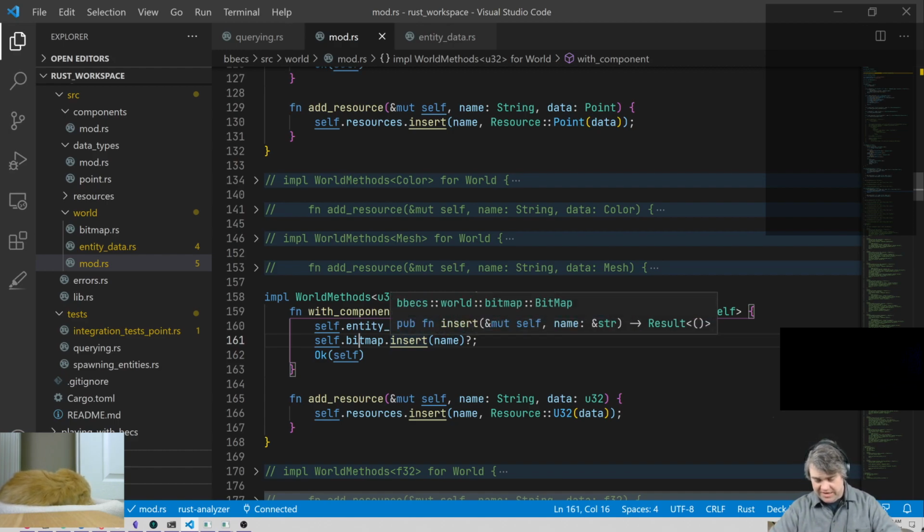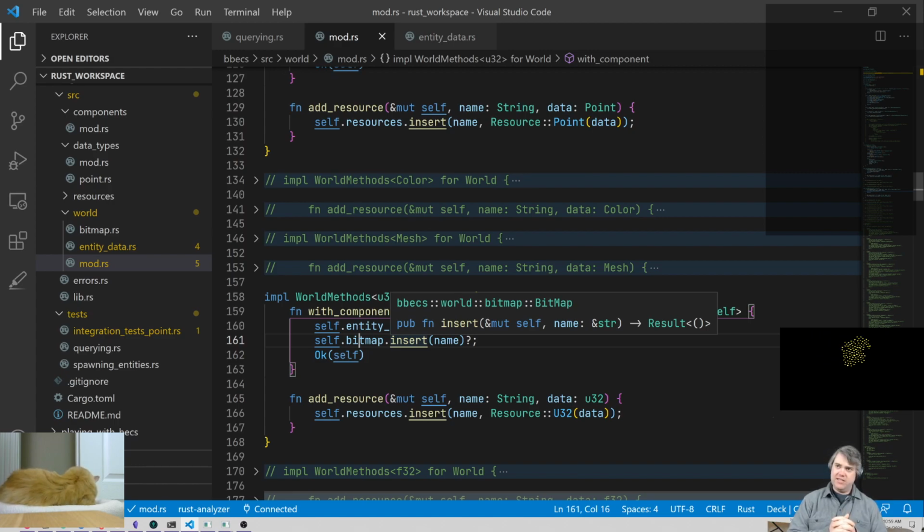Okay, so now we should have a map of the bitmap, like what we actually get out. Then what do I need?